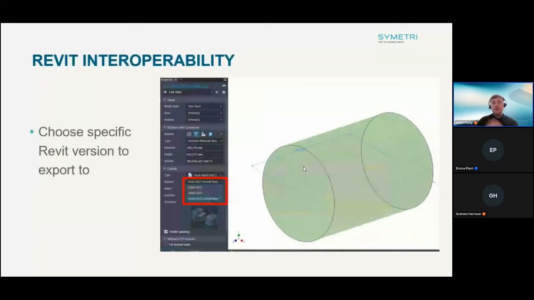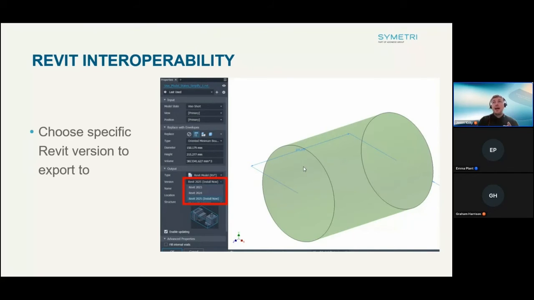Okay. And the final new tool that I'm going to talk through is the Revit Interoperability. So the connection between Inventor to Revit. Now, with every release, this is getting improved. Lots of the industries are starting to become more and more aligned. And Revit is the same as Inventor. You can't back save within Revit.